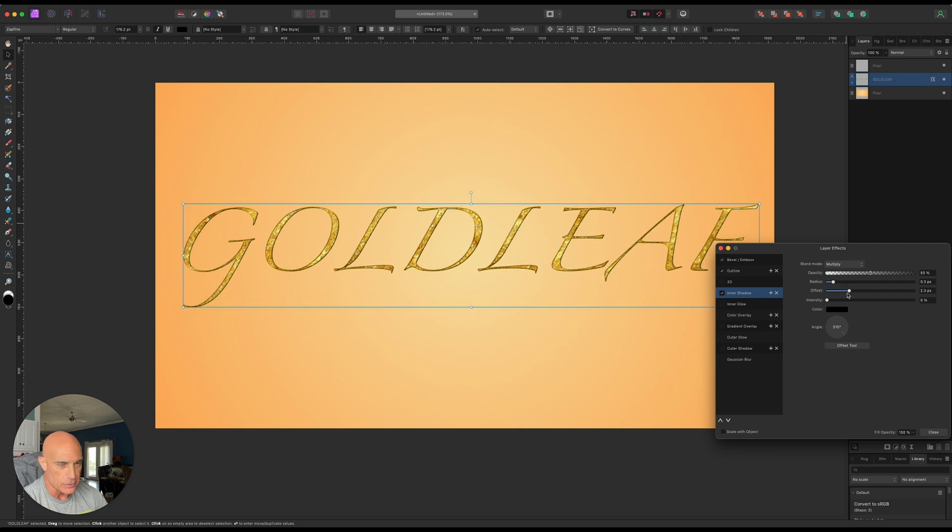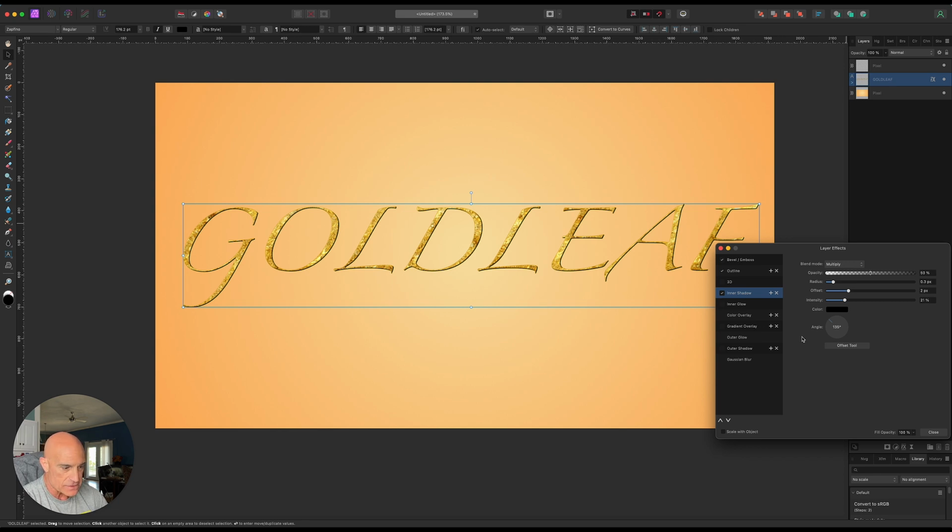On the intensity, we don't want it too high, so let's bring the intensity up to about 20. Should just type it in, right? It's probably easier. All right, and then let's change the angle. Let's go with the opposite angle on that, so it creates a little bit more of this relief down here. That looks pretty good there.